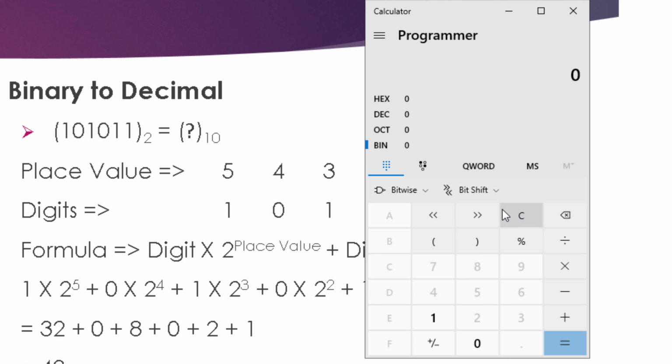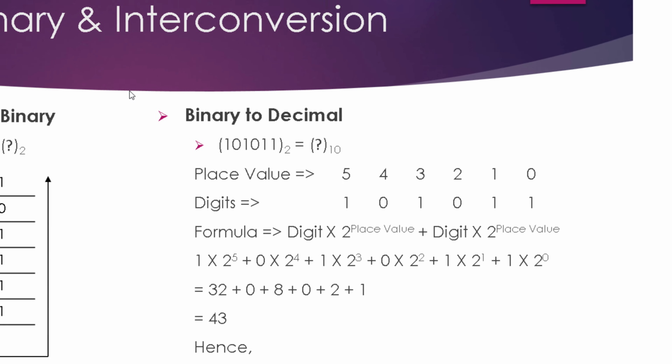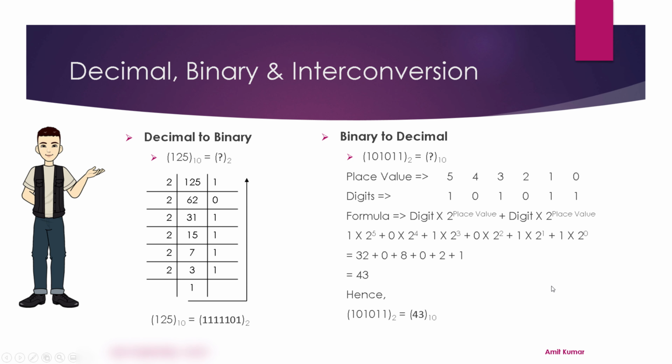Now if you want to convert binary to decimal, click on binary and note down the binary number, which is 101011, and then click on decimal to know the decimal of it. You might have noticed that whenever you are writing a number, it also shows the corresponding number in the different number systems. Now if we already have a calculator, what's the idea behind telling you this? Because you should know how decimal to binary or binary to decimal conversion happens. The same rule applies if you are converting any specific number system to binary and binary to any other specific number system.